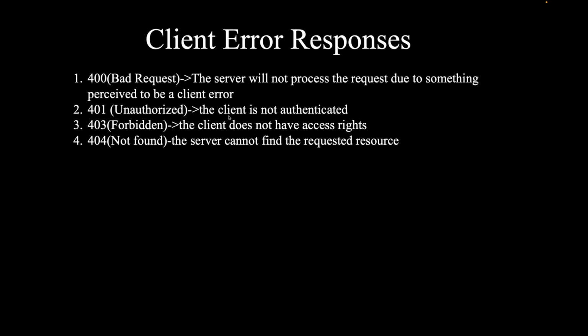So you find that when we are working with JSON web tokens, we'll be using the 401 status code to tell the client that they are not authenticated, right? And then we have the 403 or forbidden status code. So for example, if a user's JSON web token expires, that means they cannot access the resource that they are supposed to access. We will tell them using the 403 status code, that is, the client does not have access rights to that resource, right? And then we have the 404 status code. If you're familiar with this, you always see it in memes. The 404 status code just tells us that the server cannot find the requested resource, right?